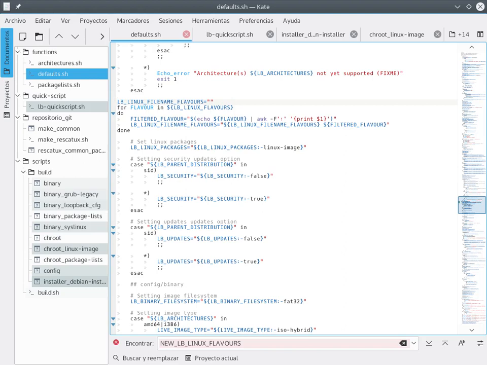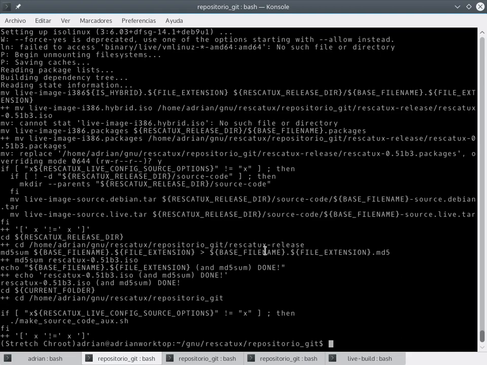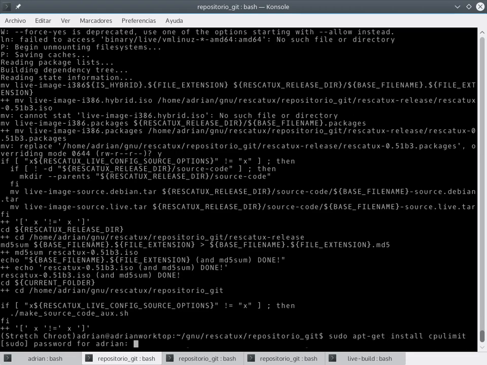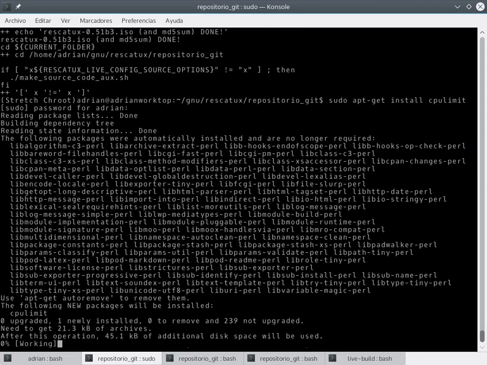So the package 1 will be this one, which will be the original one, and then I will change the file name so that it's, well, we will see later, because else I'm changing a lot of stuff where it should not be changed. You know what I mean? And so first of all, we're going to test if this is working. So I'm going to do this to make Rescatux, but first of all I'm going to install this CPU limit stuff so that I can somehow CPU limit stuff.